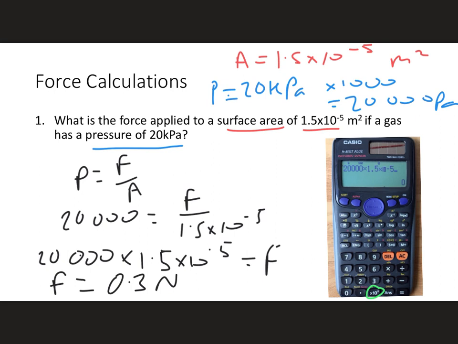Running through here to show you how to mark it, I'll do that in green again. So in this case, we got 1 mark for conversion of kilopascals into pascals. We get 1 mark for substituting the numbers into the equation there. We then get another mark for the correct rearrangement, another mark for 0.3 being the right answer, and a final mark for getting newtons as our units. You can see this question would be scored out of 5 marks.